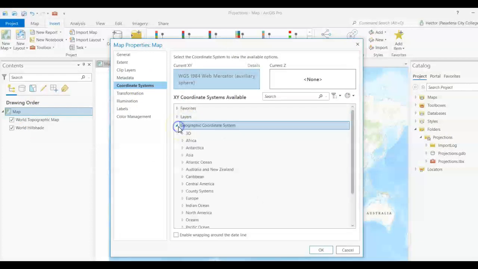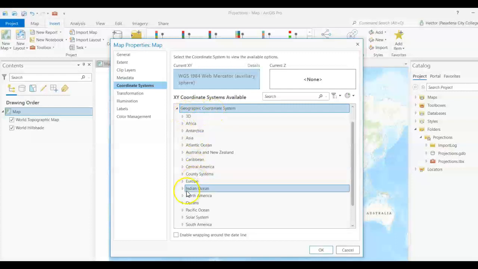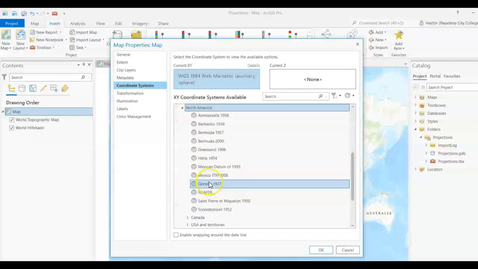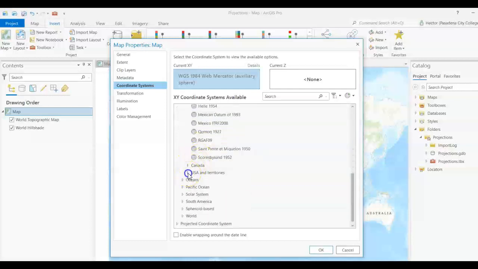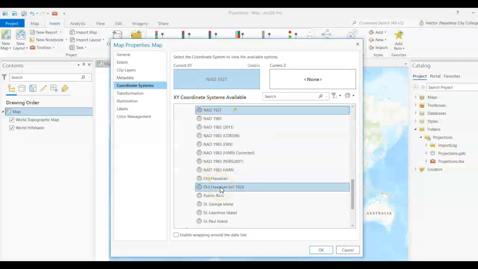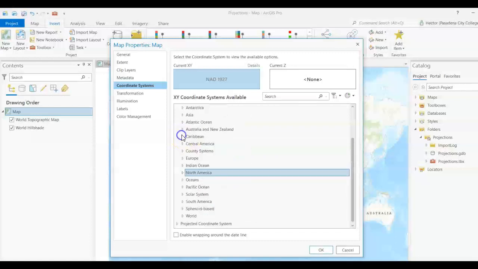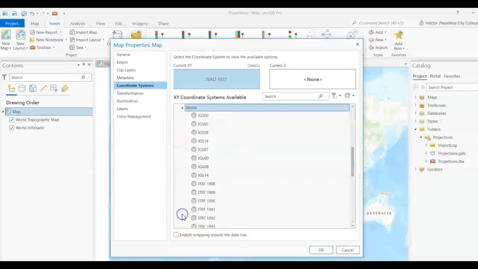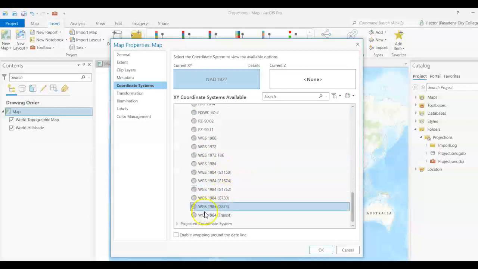we see that we have what are known as geographic coordinate systems and projected coordinate systems. So just to review, the geographic coordinate systems are basically what we refer to as the datums. So the datums for North America that we have looked at, for example, are, if we expand the geographic coordinate system or the GCS, we look into North America, and we're going to find USA and territories, and this is where we find our NAD, North American datum of 1983, North American datum of 1927, along with others for the US and territories. Puerto Rico, for example, and Hawaii also have their own datums, okay? In addition to this North America datum, we also have, for example, under the world GCS, we're going to also find our WGS 1984 in different variations.